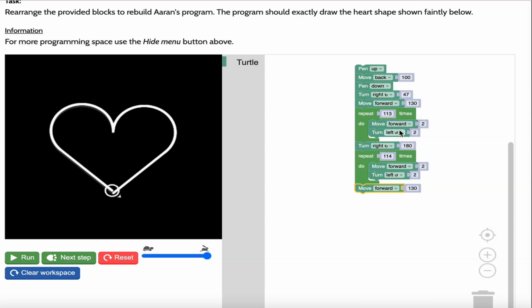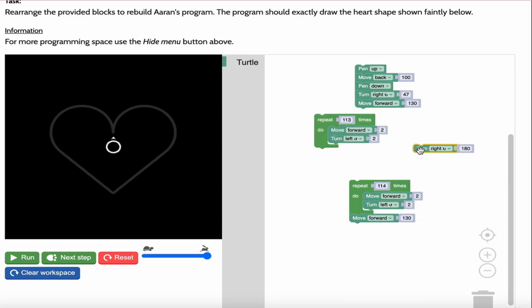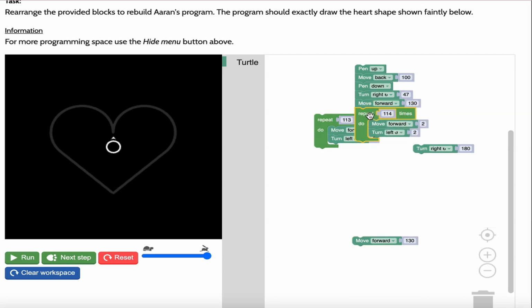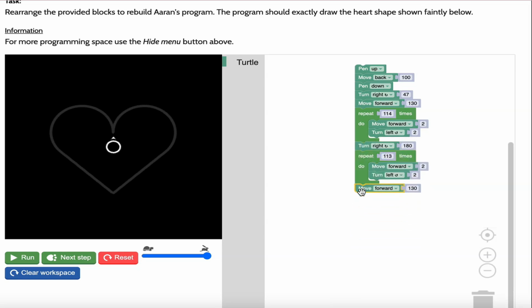Now, you're probably thinking you could just change a 113 to 114 and add an extra step. But the trick to this question was that you needed to use the blocks given to you. So you weren't able to actually change that number to 114 and equalize it. And that's where this question was slightly difficult, because it needed to then be in the correct order. So let's move it back and make sure that it is in the correct order to avoid those two lines not aligning up and leaving that one small black space that is exactly equal to the amount of one step.